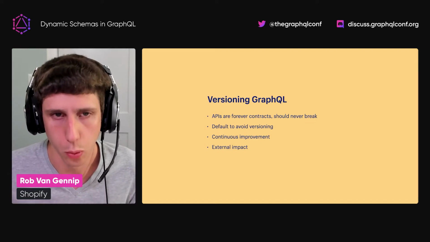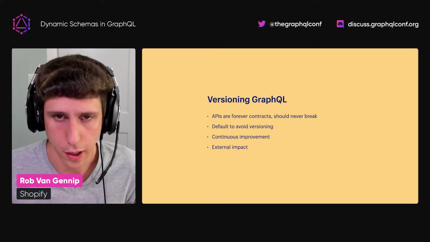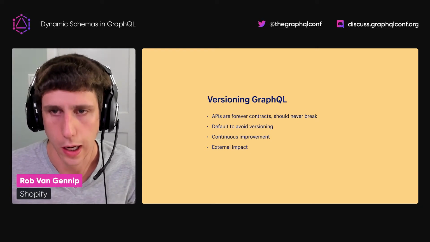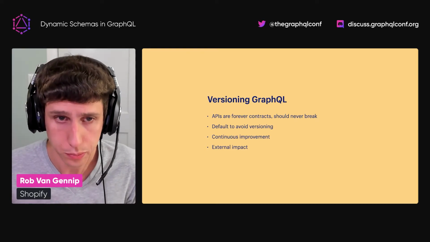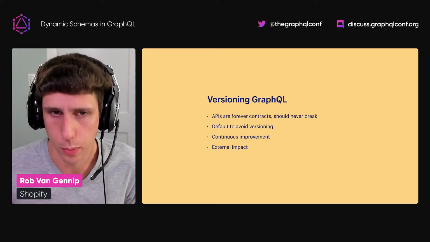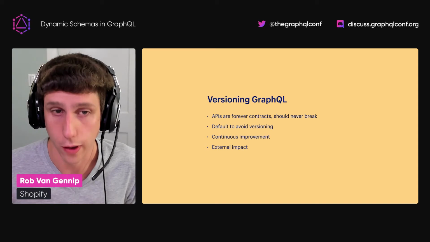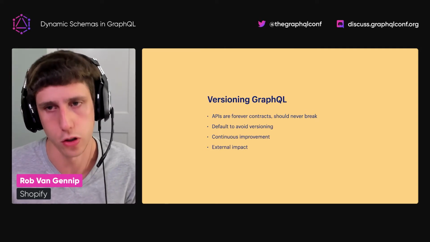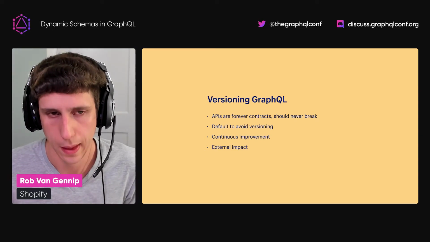Versioning is one way we could reconcile the expectations that published APIs are frozen, should never break, and that they're essentially forever. GraphQL takes a strong opinion on avoiding versioning to ensure compatibility with client expectations, where we are essentially only ever appending new functionality to our API, never removing or changing existing things.